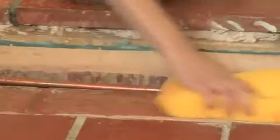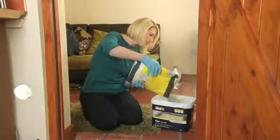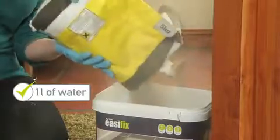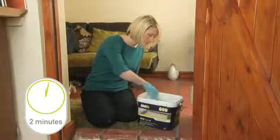Remove any loose material or debris from the floor. Then dampen the area with clean water. Gradually add the bag of floor levelling compound to 1 litre of clean water. Mix it well for 2 minutes until you get a nice pourable mix.